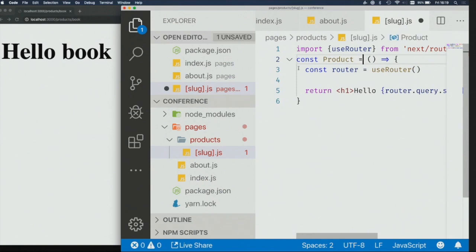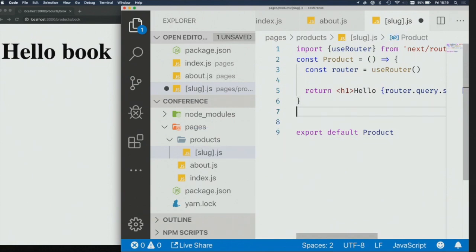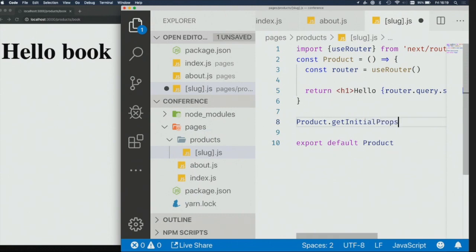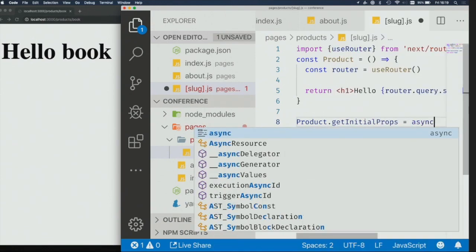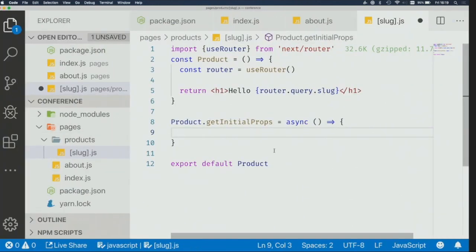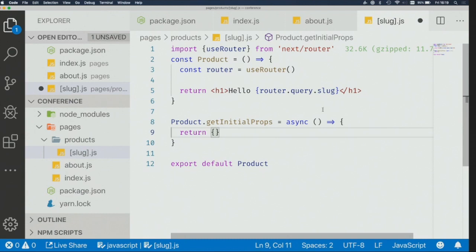product function. So it's like product, and then you export default the product. And product.getInitialProps is added. And that's also a function, but it's asynchronous. So the async function, let me see if I can make this work like this. Okay. So you have an async function, and getInitialProps is something that Next adds to allow you to do data fetching. So if you return an object here, and you basically get in like query string, and then the query has a slug value. So I'm just structuring that out right now.